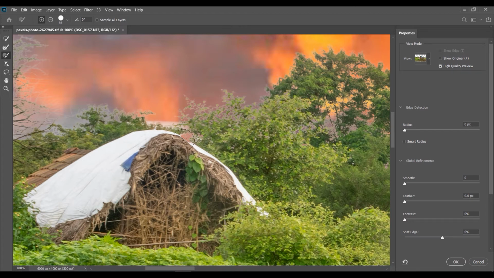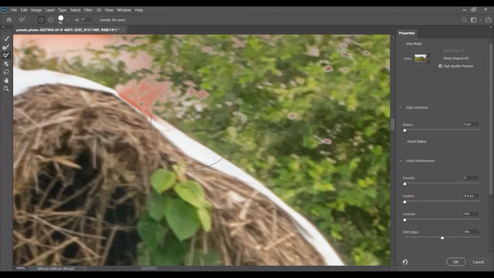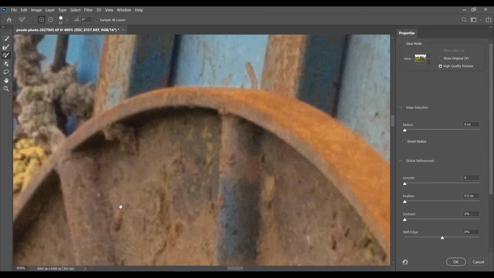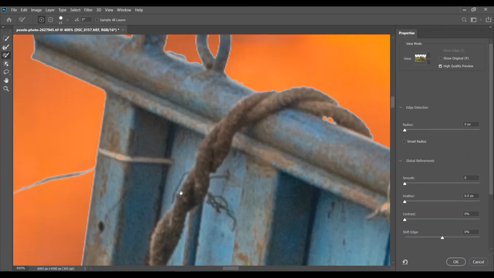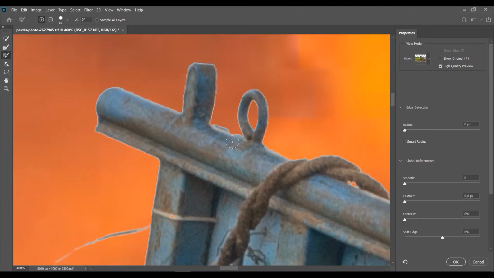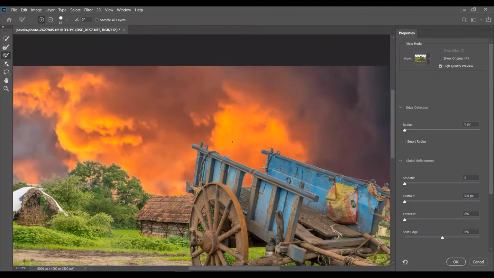You can always add, for example, let's say if I zoom in here, it has taken this part in the selection. So I can always go here and tell Photoshop, no, this is a part of my main selection, please add it back, okay? Just look out here also, yeah, I think this is fine. Okay, fine. So we have a fairly good selection.